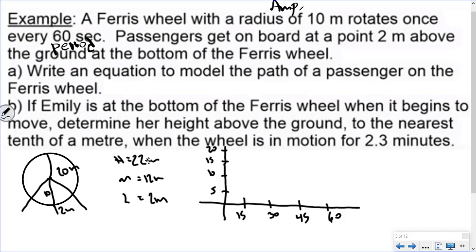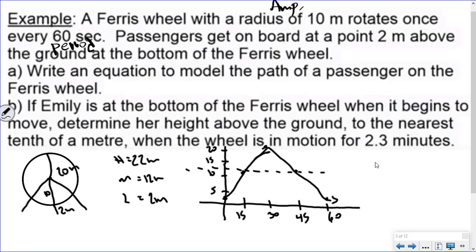All right, so now if I wanted to graph this, I know that I start at a low. So I start down here at 2, and then every quarter of my period, I jump up 10, and then I jump up here to 22, and then I'm back down to 12, and then I'm back down to 2. So my graph looks something like this right here, where my sinusoidal axis is here at 12. My amplitude, we already said, is going to be 10. My period is 60.